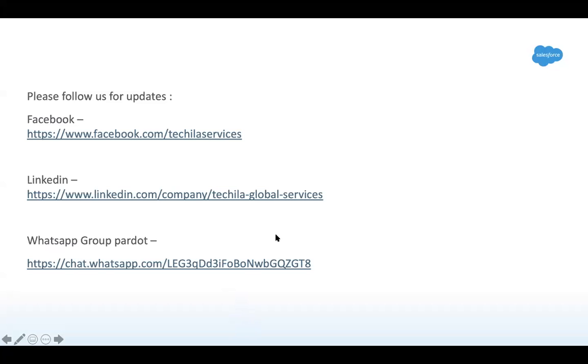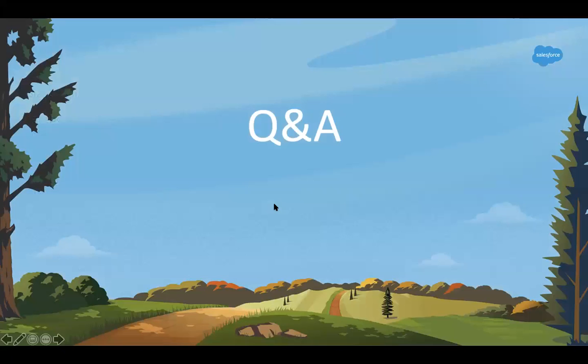So one thing, before we go to the Q&A, one thing which I do want to mention, very important, is that right now there is way more demand for Pardot than supply. What people don't realize is that this is a very open market where people need Pardot experts, but there are not many developers in Pardot. So what companies do is they have to train people from scratch, right?